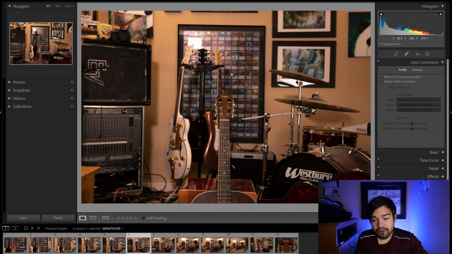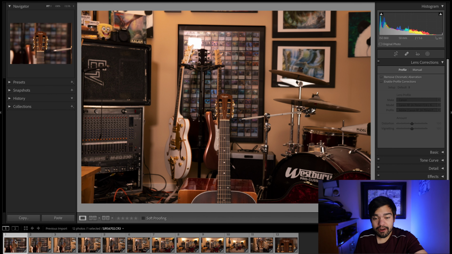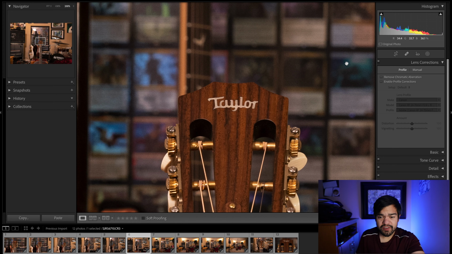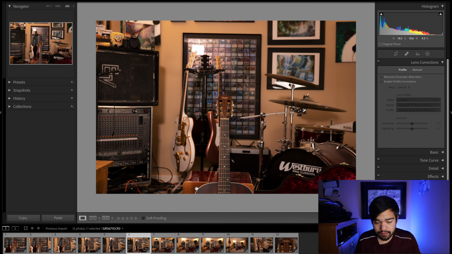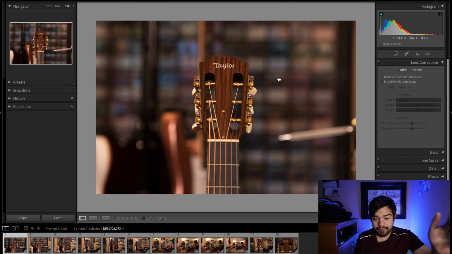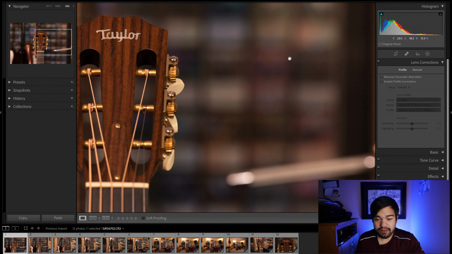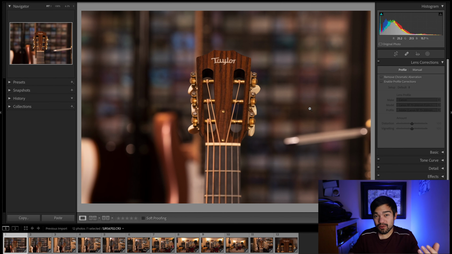So 50 millimeters, we're seeing more and more of that background just slowly coming into focus. Less and less bokeh, less and less background separation. Even when we zoom in, we're seeing that these Magic cards are starting to get a little bit more, like, I can almost tell what some of these are. Actually, I can't tell what some of those are now. But at 200 millimeters, I have no clue. I couldn't tell you what any of these Magic cards are. So your focal length heavily affects the background separation.